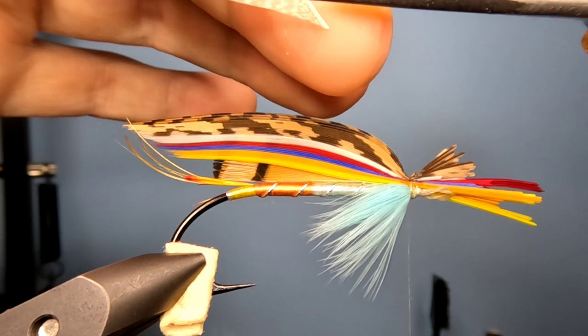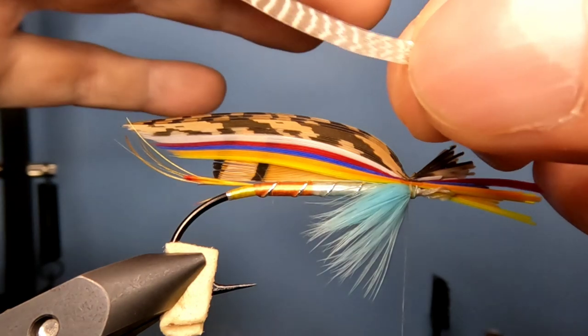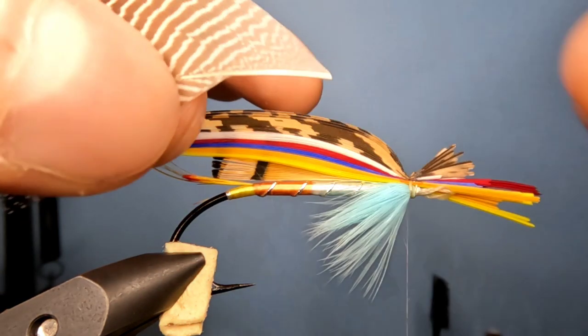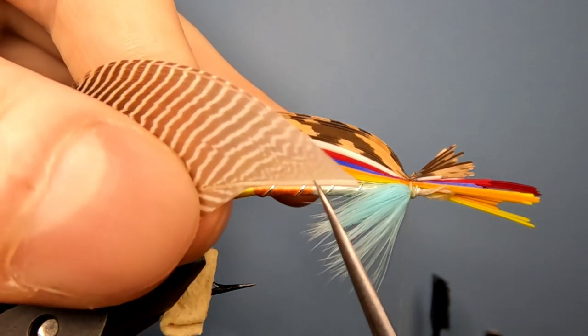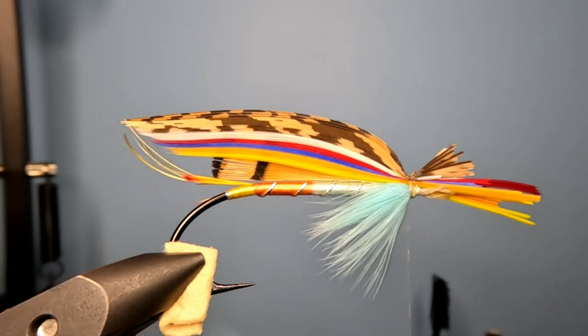And we're going to keep and use about that. And then we'll pick the same amount on the opposite side, opposite feather. And we'll do the same thing, snip away what we're not going to use, or at least what we're not going to use on this fly. And then once again, we'll come into here, pick out our strip. It's a little thicker than the other side, I think, but we can change that here momentarily.